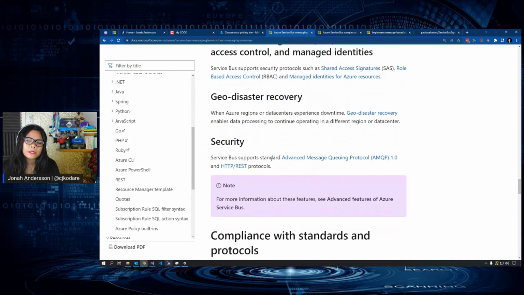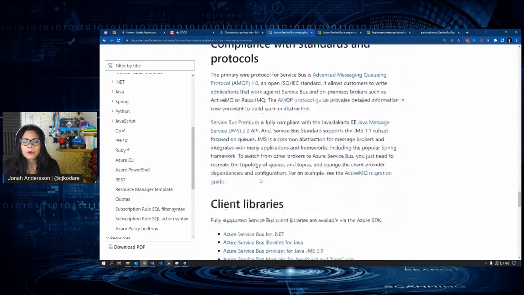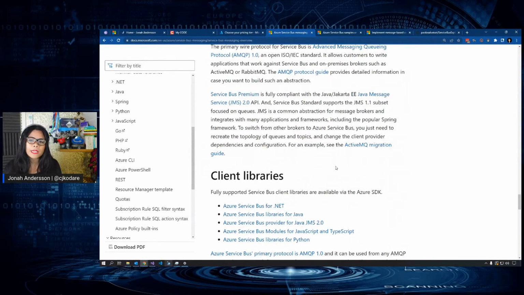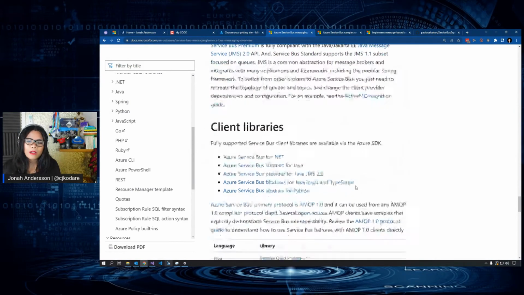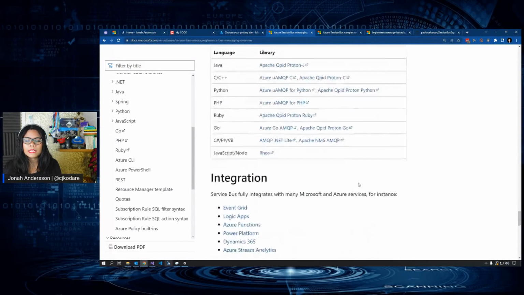And when it comes to messaging protocol, it uses Advanced Message Queuing Protocol, AMQP 1.0, and also the HTTP REST protocol. So you can read about the compliance and other features that it has depending on the language.